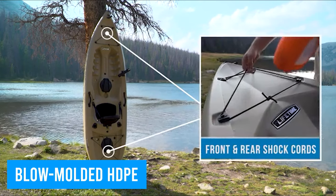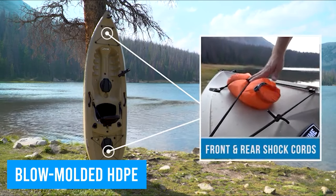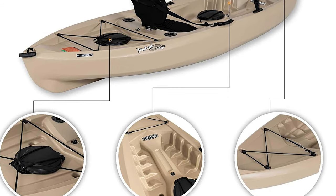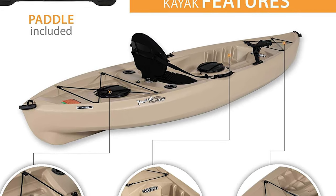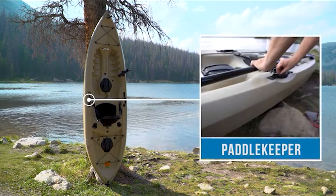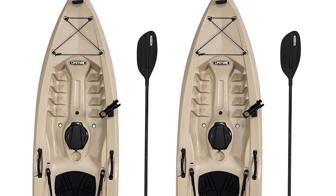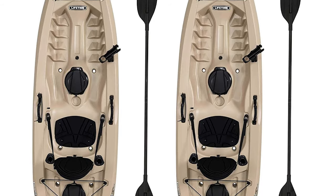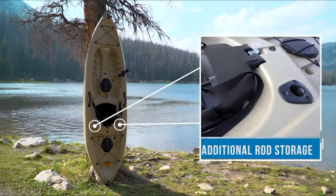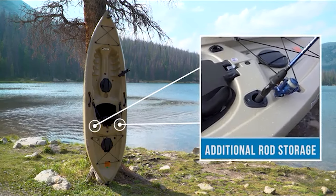The hull is made of blow-molded HDPE that not only ensures impact resistance but also provides great UV protection. The bottom is flat and has stability chine rails, so the kayak will stay stable while you're casting or reeling in. It comes with a molded-in skeg for improved tracking as well as a sharp bow to improve gliding. Both the seat bottom and backrest are padded, making it cozy for all-day fishing sessions. The backrest is adjustable using the webbing straps to give you proper support when paddling or holding the rod.